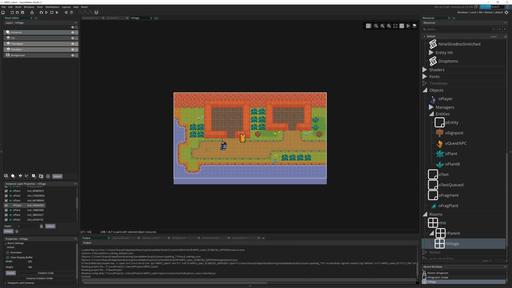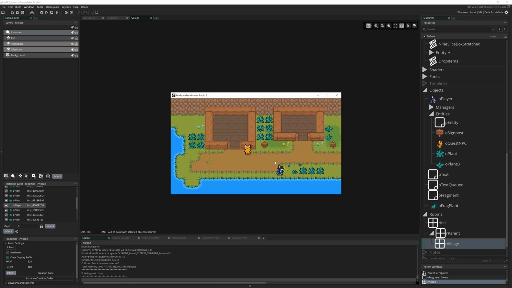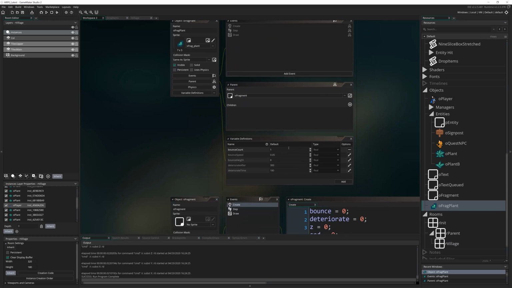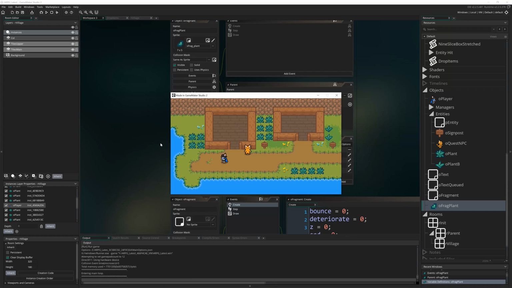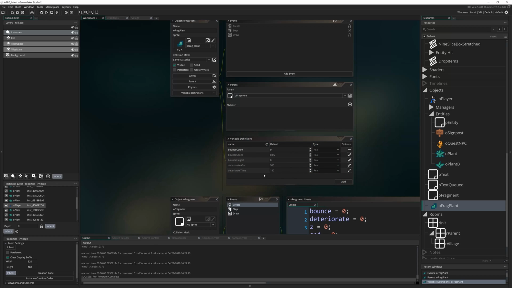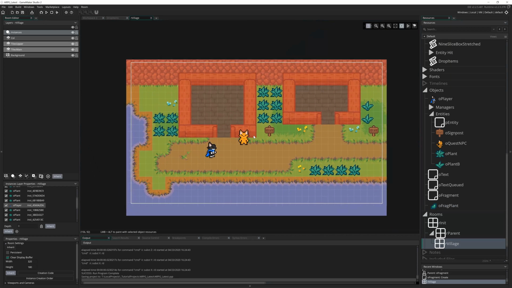There we go. Cool. So now if I run this and run over to our grass, it splits up into little fragments, and they just do one bounce. Possible if you want to even set the bounce to be 0, if you prefer that look. We'll have a look, and they just sort of spread out from it like that. That could be a look you prefer. Up to you. Play around with those numbers, play around with the other ones, like bounce speed, bounce height, the deteriorate times, whatever you like, okay? It's all just about making it look nice and look how you want it to look.